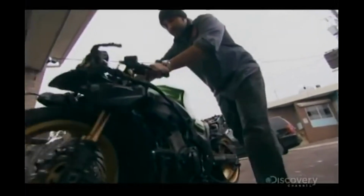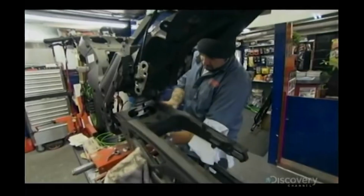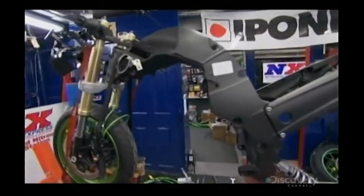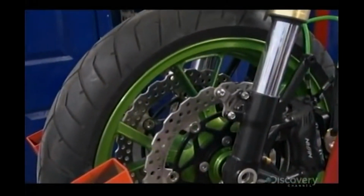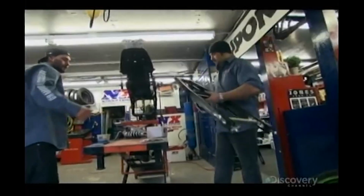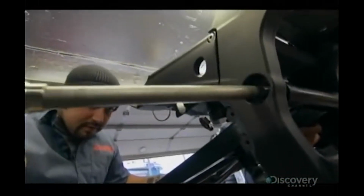At his shop in Toronto, Danny's trying to make the bike faster by making it longer. The longer the wheelbase, the less probability of the bike coming up. That means you won't pop a wheelie when you hit the gas. Holds the front wheel down, right? So you can run harder, hit the throttle harder, run more power, and keep the bike on the floor. When he's done, the bike will be half a meter longer than the original. That affects everything else.